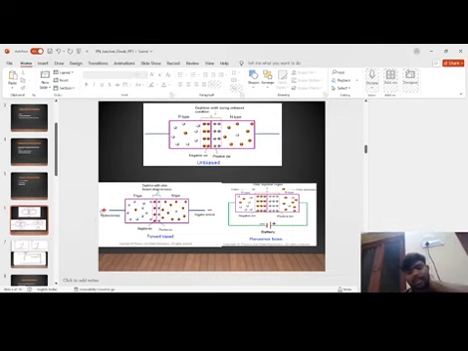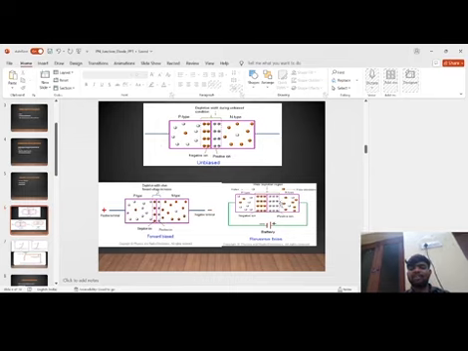Forward bias. The positive terminal is connected to the P type, and negative terminal connected to the N type. And in the P type and N type, both charge carriers move to the depletion region. The depletion region will be decreased, and the current will flow.